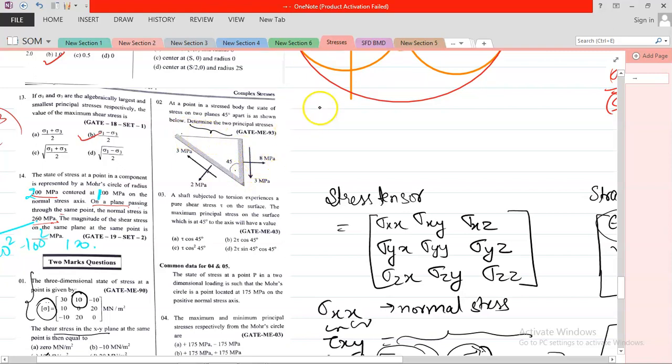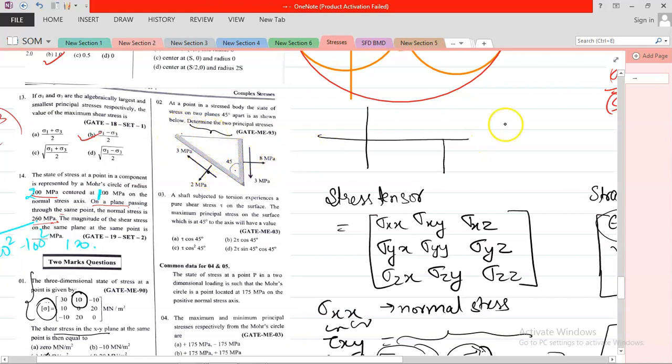So how will we do that? Suppose you have given first of all 8 megapascal and 3 megapascal, that is in the anti-clockwise direction, that will come down, and so for that I think I will discuss this in the next class, because this is a little bit tricky problem. I just need another time, or let us discuss whatever it is.